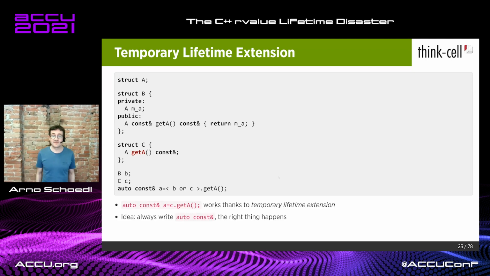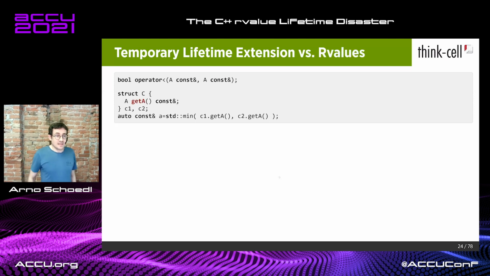Because you have temporary lifetime extension. Temporary lifetime extension is a feature of C++ that is older than C++11. And we'll see just in a second what consequences that has. It was kind of the attempt to do something where the right thing happens. You can just always write a const reference, and if you get a value, then that would just magically work, because that temporary that you're creating would get its lifetime extended until the reference goes out of scope. So that would fix it up, essentially.